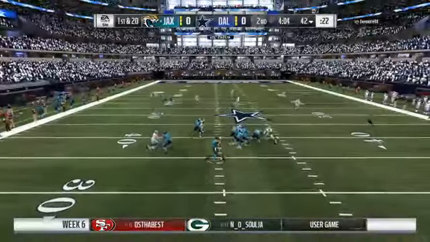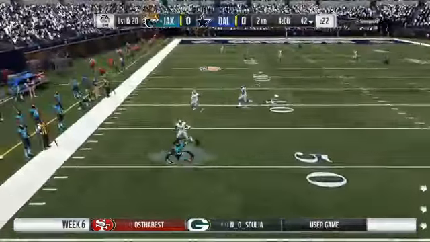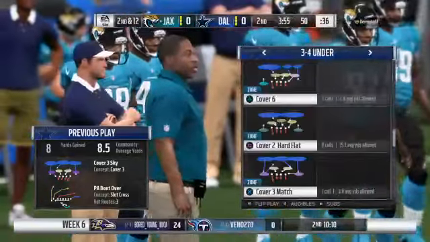Bortles. Dancing to his left. And he'll slide down to avoid the tackle. He'll get 8 on the scramble there. It'll be 2nd and a couple.